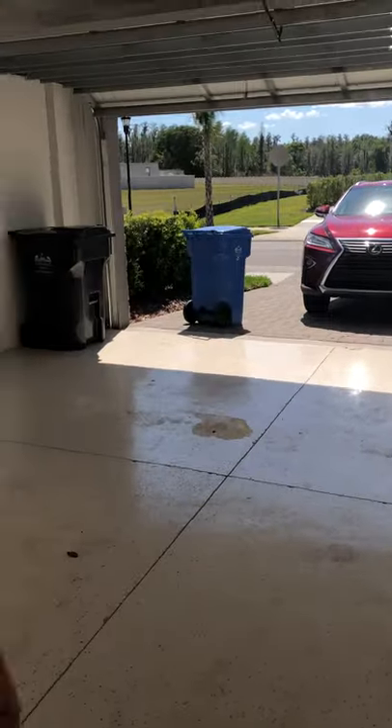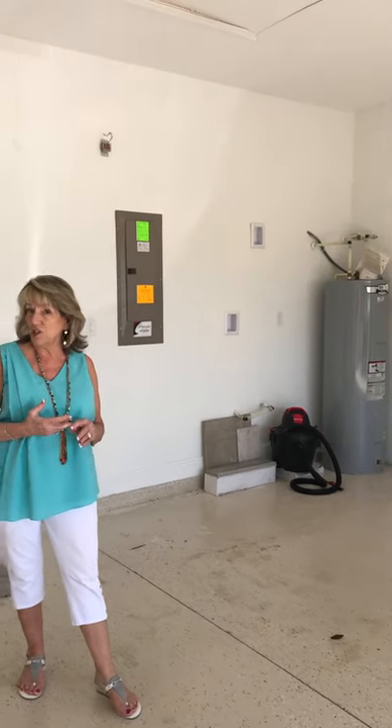This house is listed at $305,000, which is very typical and appropriate for the standard homes in this community — but those homes don't have the upgrades, the lanai, the pavers, the gourmet kitchen, or the French doors both on the lanai and in the den. So we've got lots of upgrades here and a motivated seller. I would love to show this home to you — feel free to give me a call at 813-833-9136. We will use all precautions: gloves, the house has been wiped down and cleaned. Or go to GailSellsNewTampa.com. Take care.